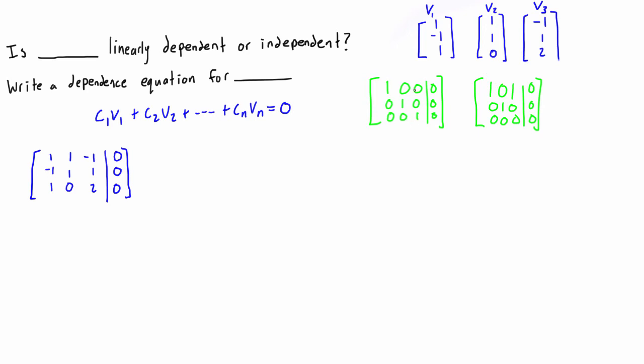So let's go and apply the elementary row operations and see if we can get this thing into reduced row echelon form. So let's first try and knock off these to zeros. So let's do R2 plus R1 and also we'll do R3 minus R1.